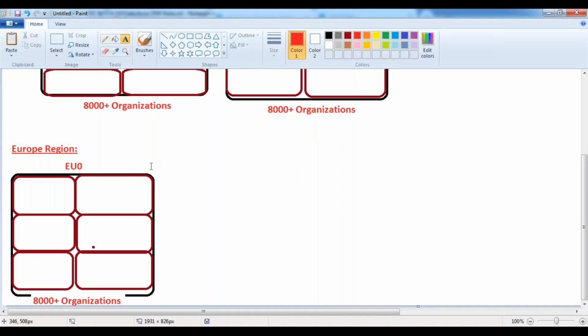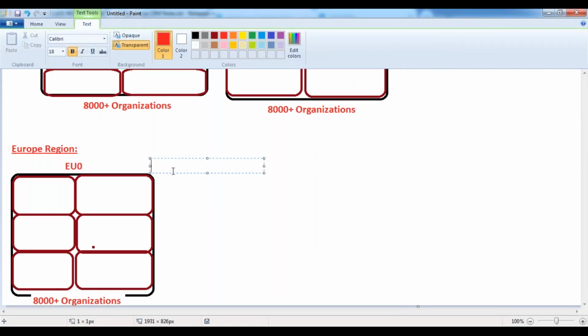So then what can we do in this case? Salesforce establishes one more server, EU1. If this server is also full, then they add one more server, EU2. If this is also full, EU3. Like that, they keep on adding various servers, and currently they have EU32. In the Europe region, they have server numbers from EU0 to EU32. Totally 33 servers are available.